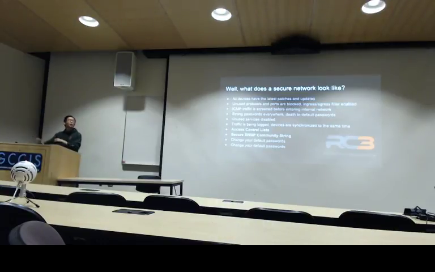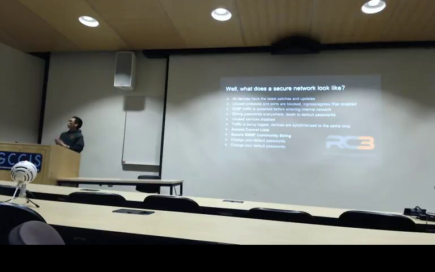So let's talk about what those two lightsaber guys look like. What does a secure network look like? Some things are having strong passwords everywhere and making sure that you don't have default passwords, because if you have default passwords like admin, they're going to get in. Make sure your devices are all patched and updated, and if you're not using a protocol, there's no reason to keep it up. And make sure that ping traffic is always being screened. If there's a huge ICMP packet coming through, that's weird, and you might need to look at that.